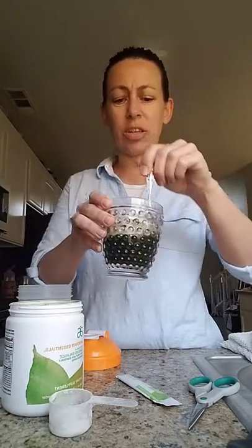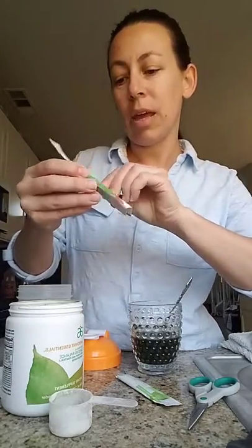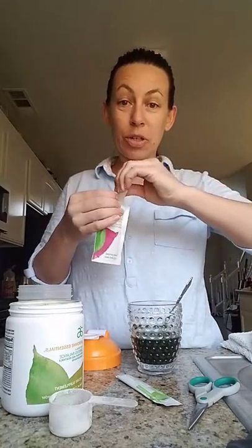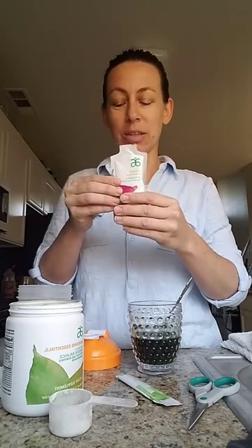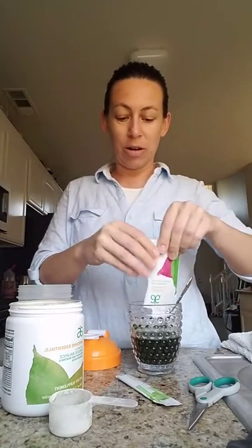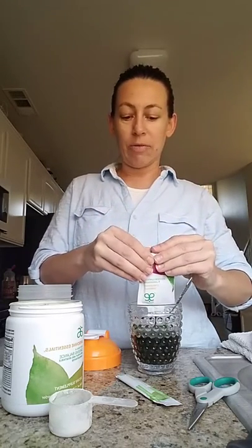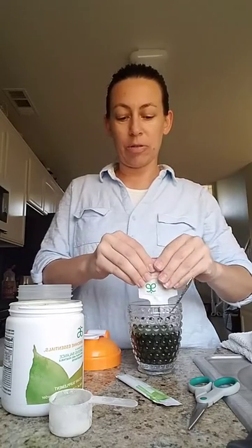So I just put it in my little cup — I'm going to take a little shot of it. This is actually a little more water than I normally do. Another thing I'm going to add today that I never have before: this is our antioxidant and immunity booster. It tastes like grape juice — no kidding. It's got tons and tons of good stuff in here, and it's a liquid, so I'm just going to pour this in there. I've never tried this combination, so you're going to see my honest review.